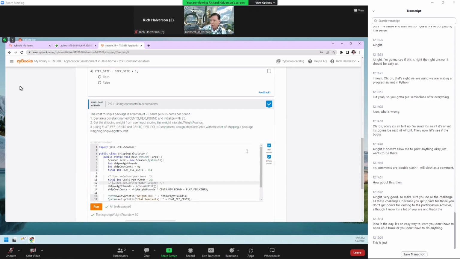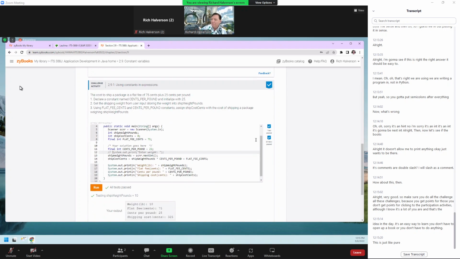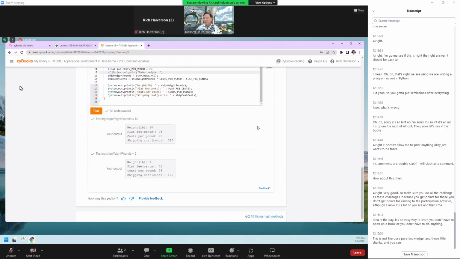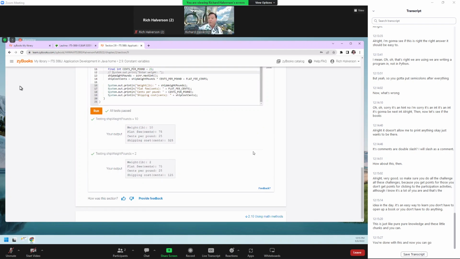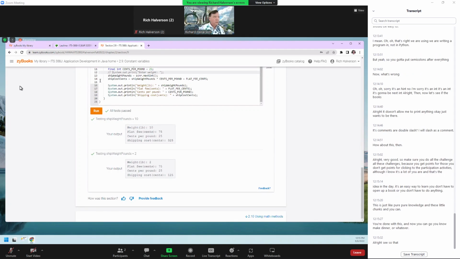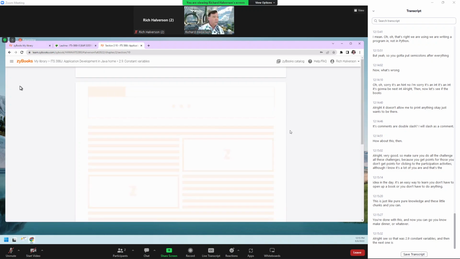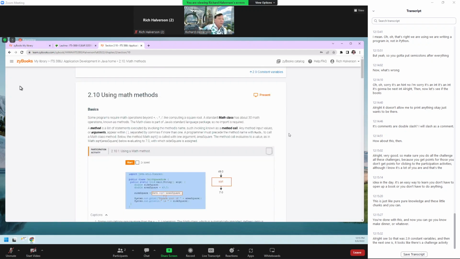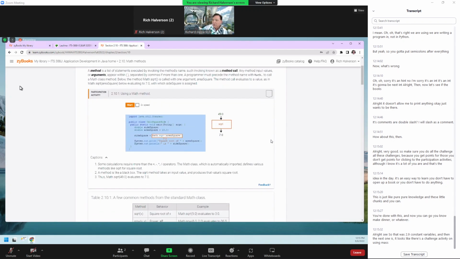This is just like pure knowledge in these little chunks, and you're done with this, and now you can go make dinner or whatever. All right, see, so that was 2.9 constant variables, and then the next one, it looks like there's a challenge activity on using math methods.